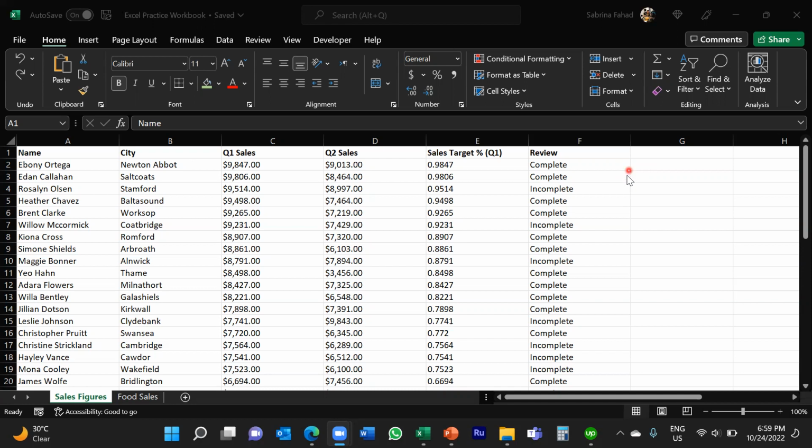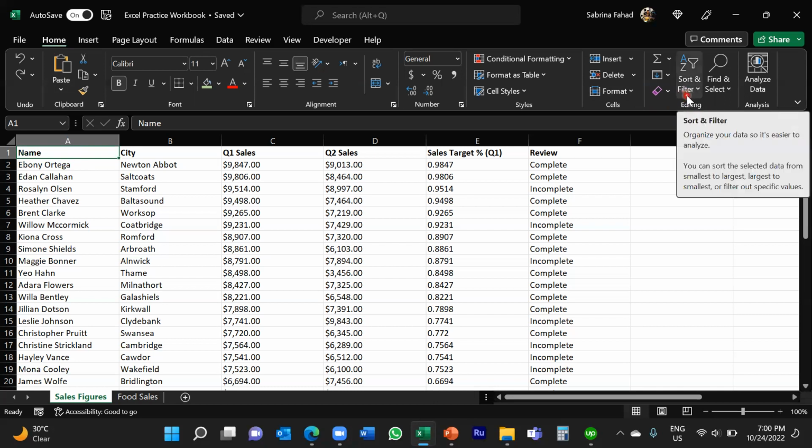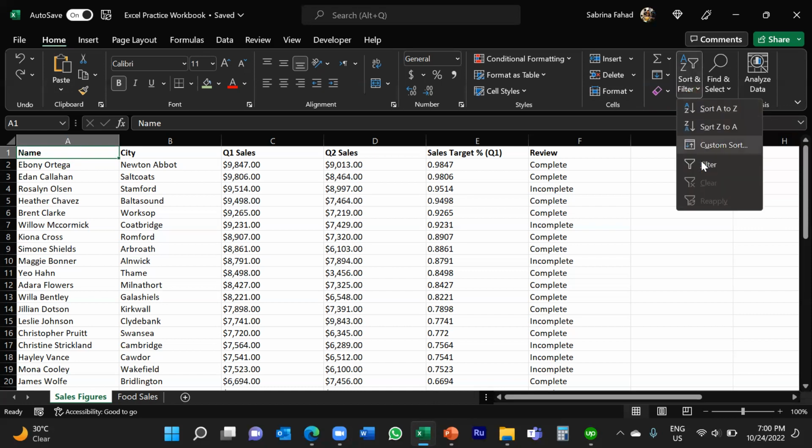All right. So one of the things that I always do, whether that's sorting or filtering data, is add a filter field in all of the columns that I want to sort or filter. So what I mean by that is, if I select, say, the first cell in my data, you would go up to the Home tab, and then to the Editing group, and here you'll find the Sort and Filter command. Now, if you click on the drop down, there is an option called Filter.